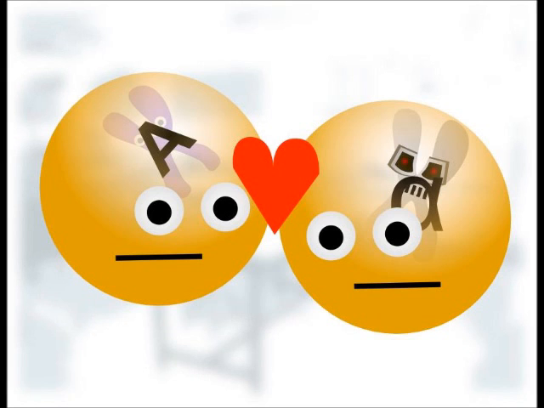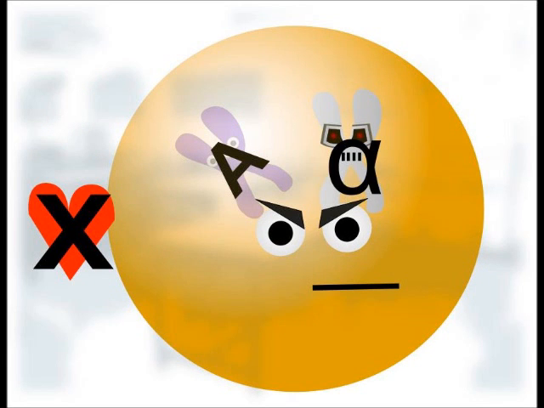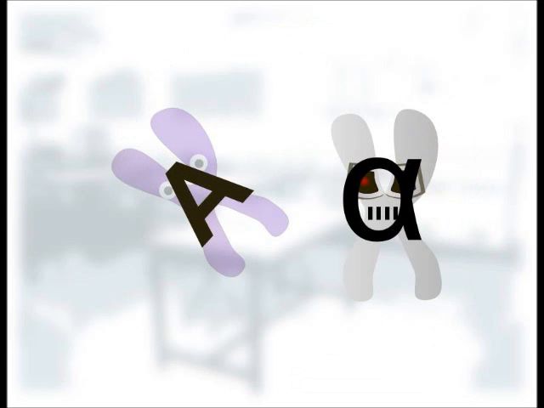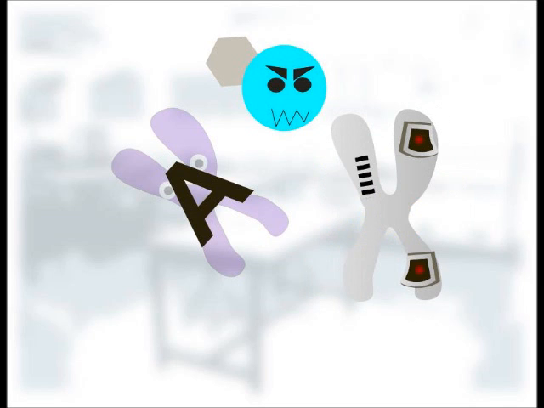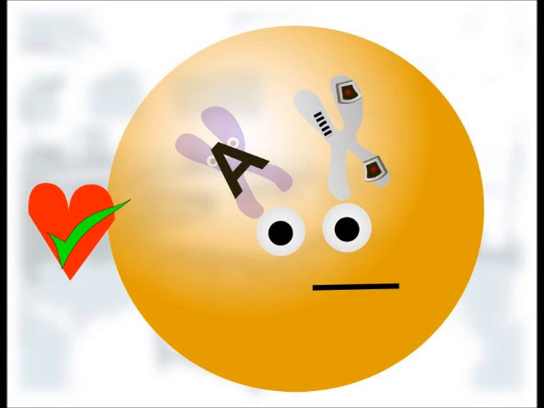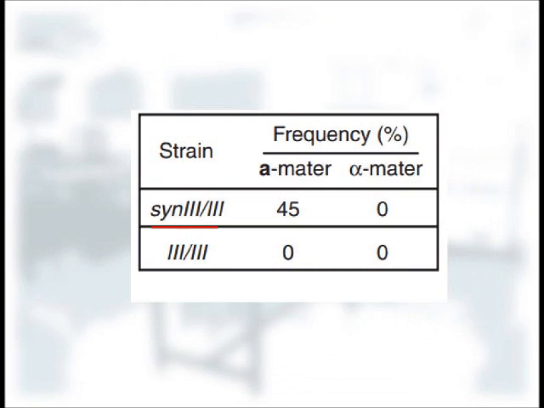The researchers then mated this synthetic yeast with the wild type yeast to produce diploid cells with both MATA and MATα genes with the synthetic chromosome carrying the MATα. But if we introduce Cree into this situation, the synthetic chromosome gets scrambled up, and MATα is likely to become completely inactivated. The removal of MATα means that MATA becomes dominant, which can now mate with other alpha cells, even though it's diploid.